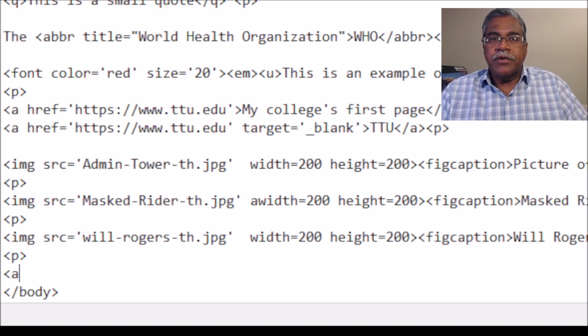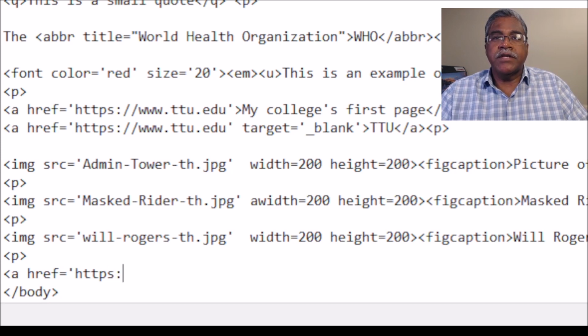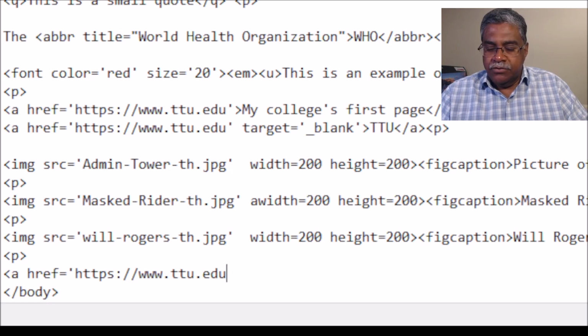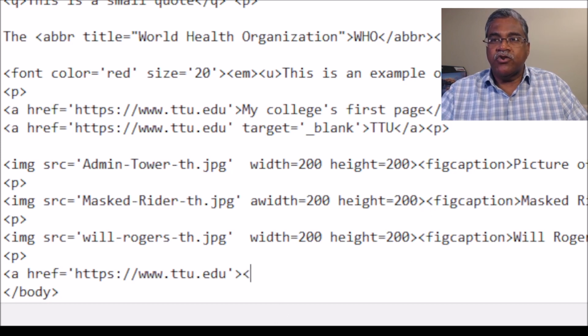For example, I'm going to create an a href, and I'm going to open it in the same file so you can see exactly what I'm talking about. This is https://www.ttu.edu, and I'm going to close the quote, and we don't have to do the target blank. Now I will take the masked rider, just the image source, so no need for caption.